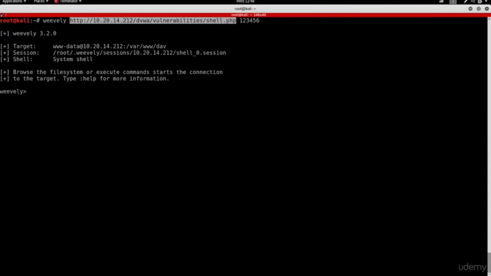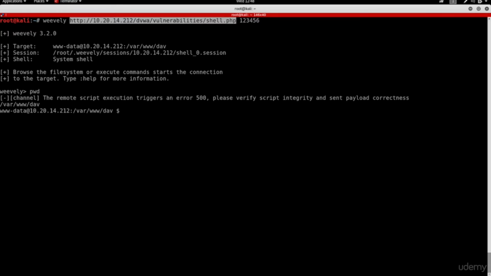In some cases you can't really run commands like this. Right now I can run whatever Linux command I want. We also saw how we can use the shell sh function that comes with Weevely to try and bypass if we can't run commands. If none of that works, or if you just want an actual direct reverse connection from the target web server to our machine, then you can follow what I'm going to do in this lecture. It can be really handy because you'll have a direct connection and you'll be able to bypass a lot of security measurements.